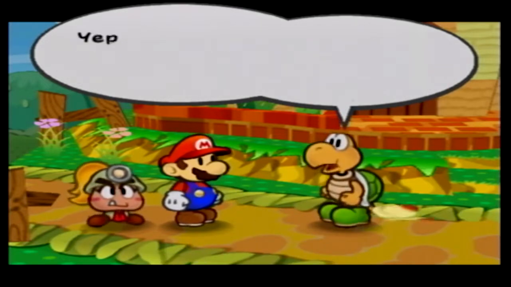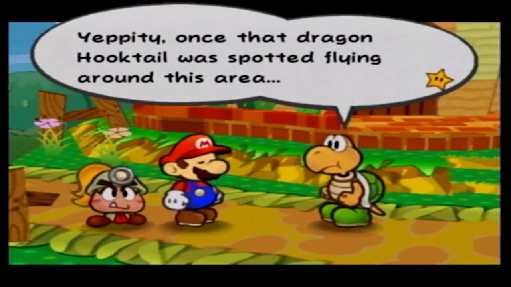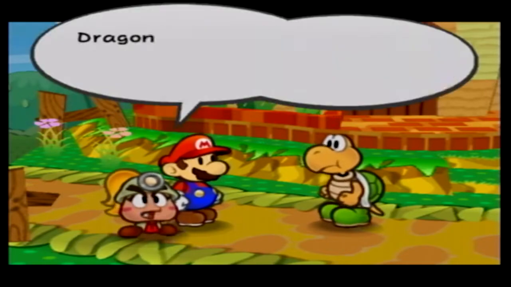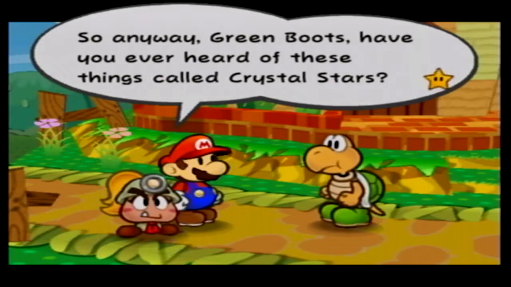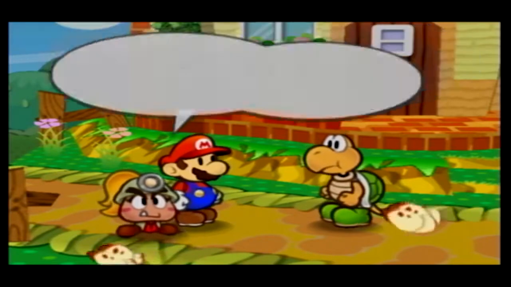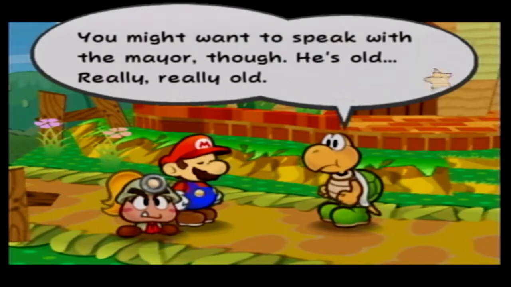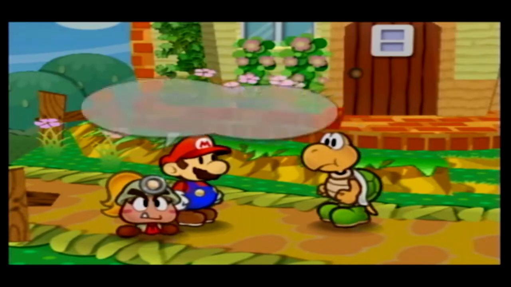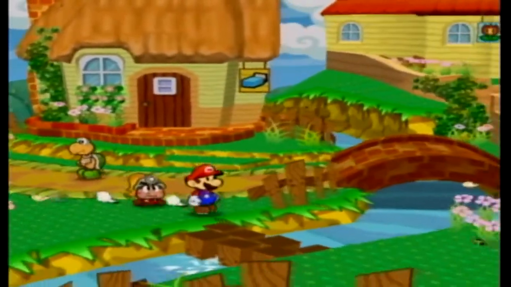It's been a long time since we had visitors here. It's been so long we forgot how to greet guests. Green boots, you never seen it. You know what a Koopa Troop is, Goombella, I know that. Really smart or really kooky? One of the two.